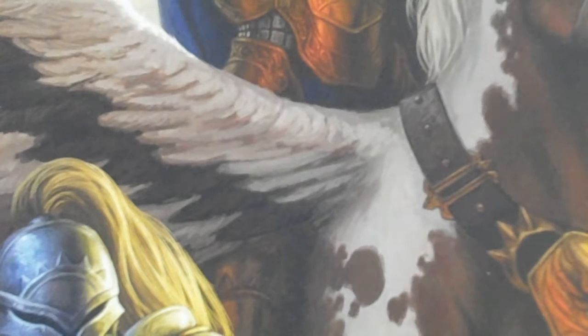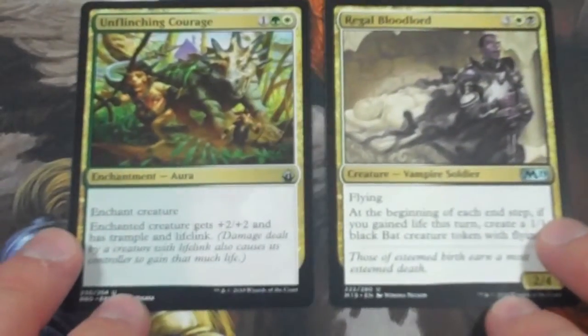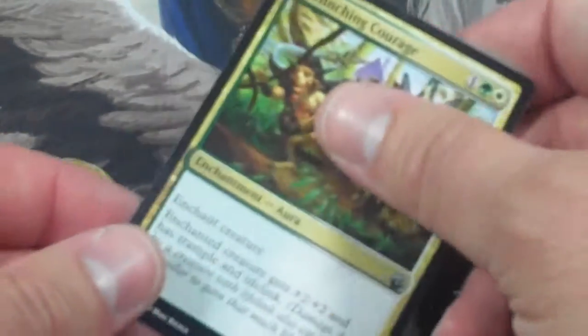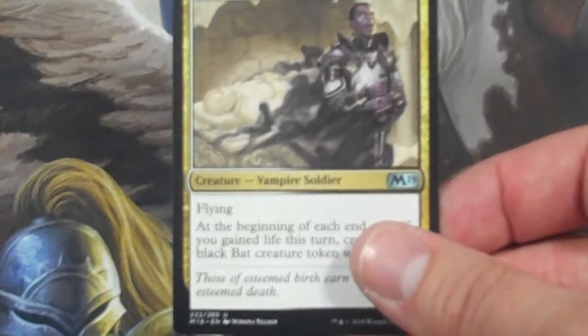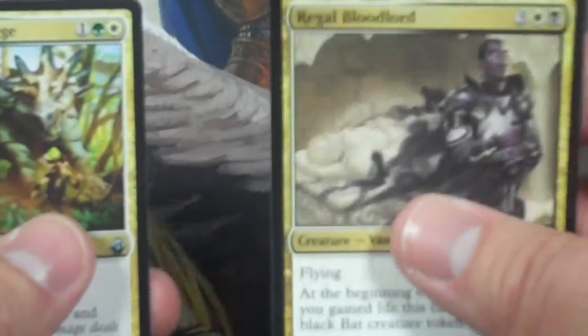Let me do one thing before we get to our last 3. Now, I have here 2 different cards, right? This is our Battlebond card. This is our M19. Here's what I don't understand, okay? Battlebond, the card stock, is better than it was in Ixalan, Rivals of Ixalan, Hour of Devastation, and before for quite a while. I mean, it's not great, but it's an improvement from what was. I don't understand when M19 came out. This is a step back, because I know you can't really feel it, but I promise you I'm not lying. This is noticeably flimsier in the cardstock quality than our Battlebond card here.